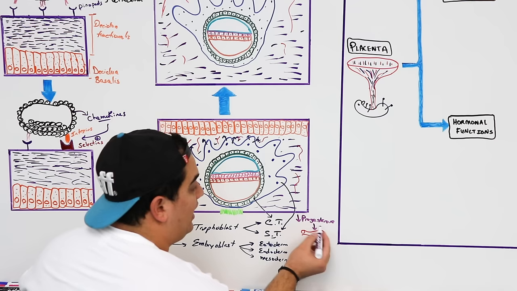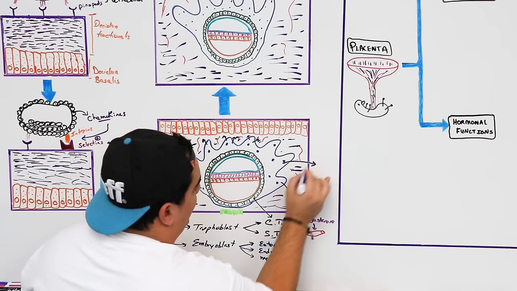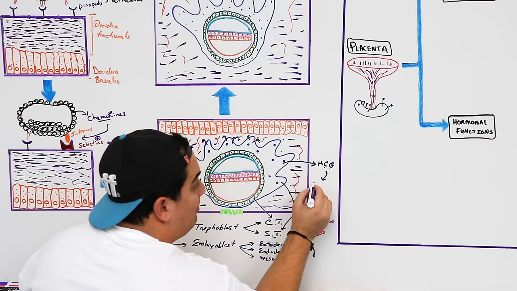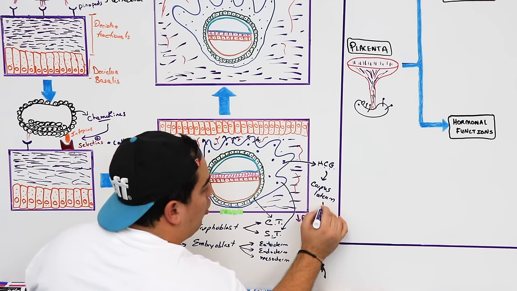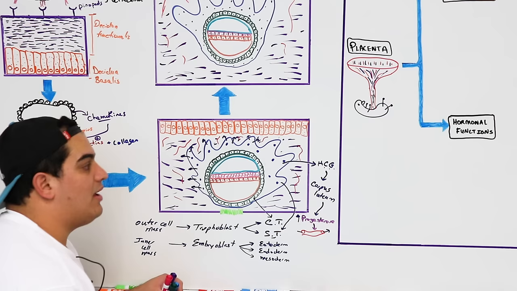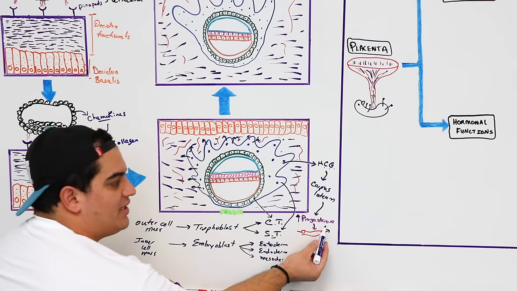How do we keep this progesterone level up? Good old syncytiotrophoblast has got our back. So guess what it does? It knows that it's time that the progesterone levels will start dropping. So it secretes a hormone called human chorionic gonadotropin. Human chorionic gonadotropin, or HCG, will stimulate the corpus luteum and tell the corpus luteum to keep making progesterone. And that increase in progesterone will keep these vessels nice and open and dilated for perfect amounts of blood flow to the endometrial lining to prevent it from becoming ischemic, necrotic, and sloughing off. Isn't that cool? And this will happen until about 10 or 12 weeks into gestation, where the placenta will take over. So that is what I want you guys to remember here.